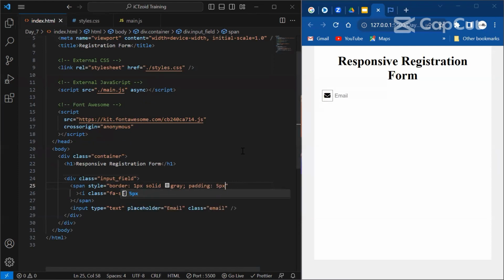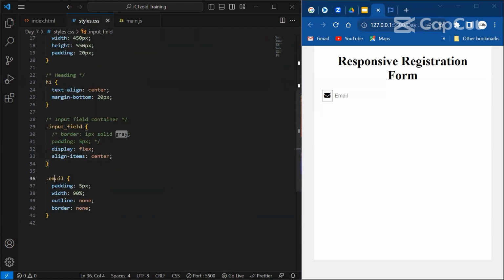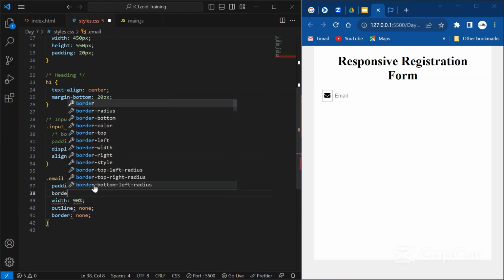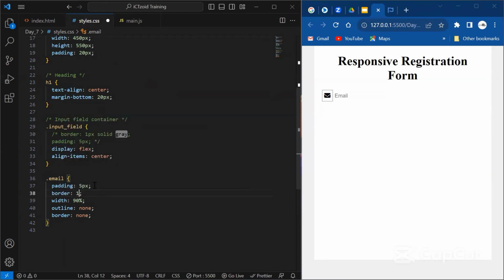Yep, it's in that box now, right? So this guy we called email. So this is where we call email. I can come back here, it already has a padding of 5. I'll give it a border, 1 pixel solid gray color.